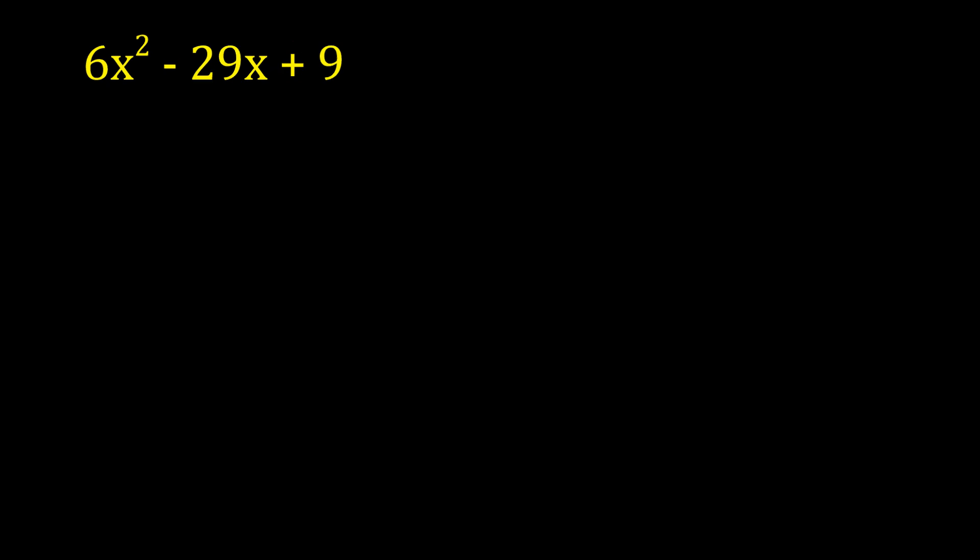So I think, is this the last one, I believe? Yeah, the last slide's blank there. Last one. So once again, we've got a couple different choices here. We could have 6x and 1x, or we could have 3x and 2x. Those are our different starting points. And then for 9, I've got two choices. It's either 1 and 9 or 3 and 3.